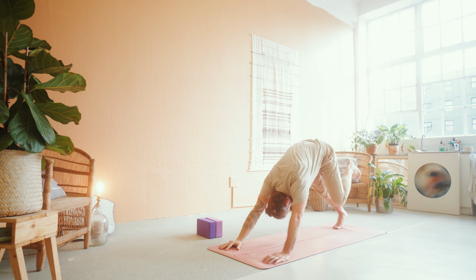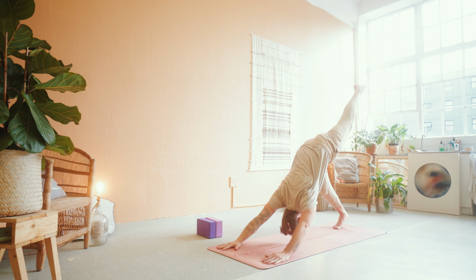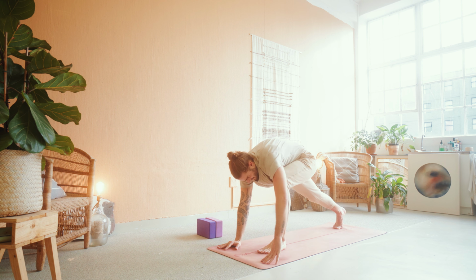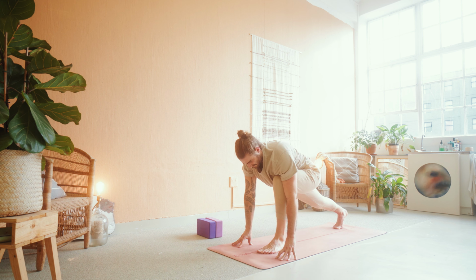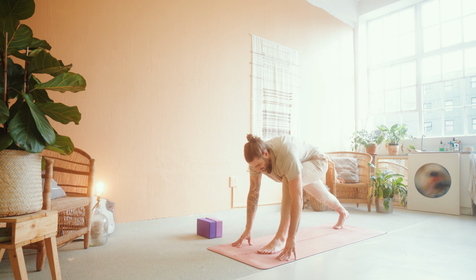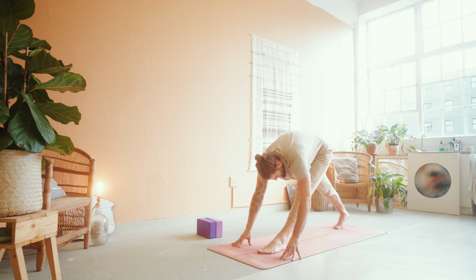Inhale, three-legged dog, left leg up into the sky. Exhale, low lunge, left foot in between your hands. Keep your back knee raised. Inhale, look forward, open the chest. Exhale, pyramid pose, straighten the left leg, draw back on the left hip.